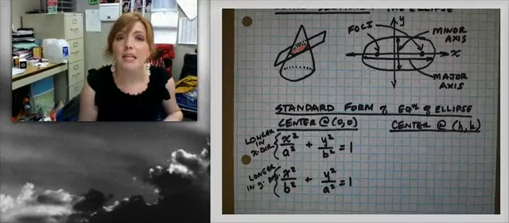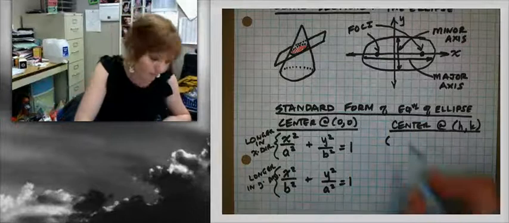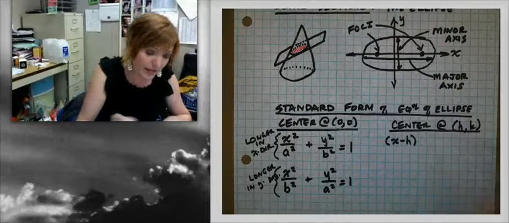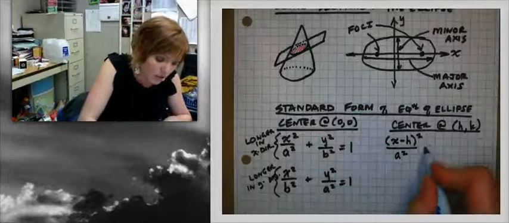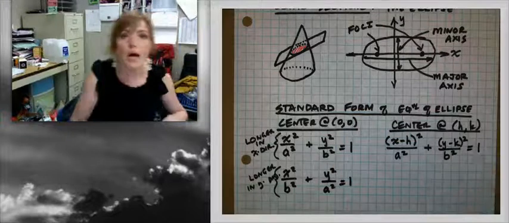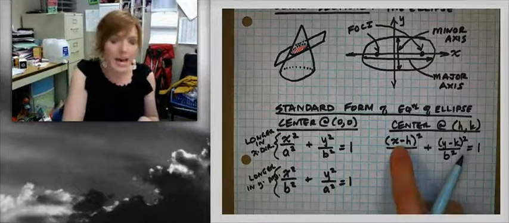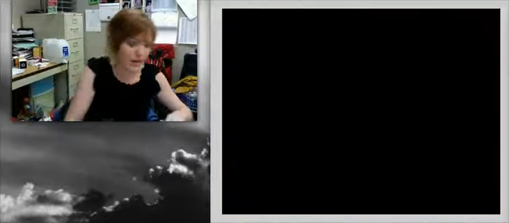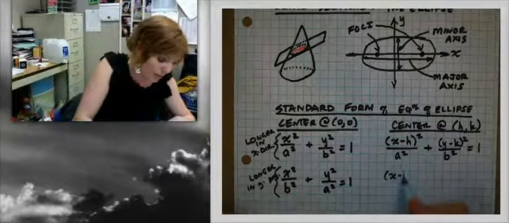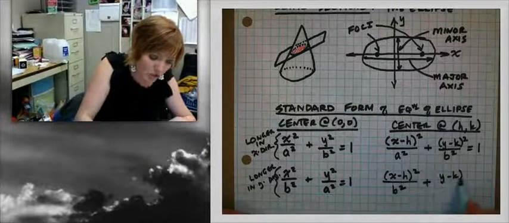Okay, just like we had yesterday with the circle, what we're going to do to find the equation for an ellipse with a center somewhere other than 0, 0 is (x minus h) squared over a squared plus (y minus k) squared over b squared equals 1. Okay? So same thing as what we have over here. Because the a is directly underneath the x, this one opens up longer in the x direction. Okay? And then it can work the other way as well: (x minus h) squared over b squared plus (y minus k) squared over a squared equals 1.